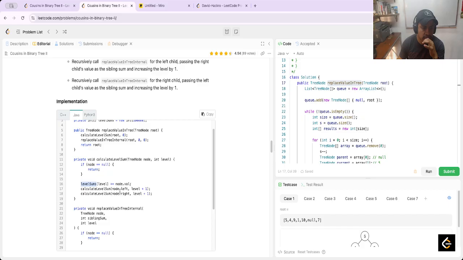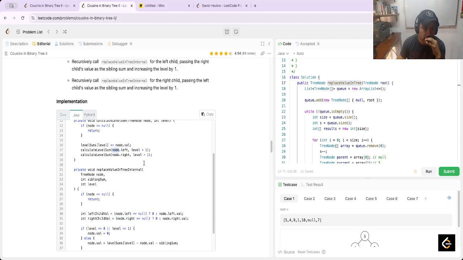It's that left, right. Level sum in the index level, that in this case is 0 the first time, plus equal node, and here it's increasing 1. Okay, basically is increase this.